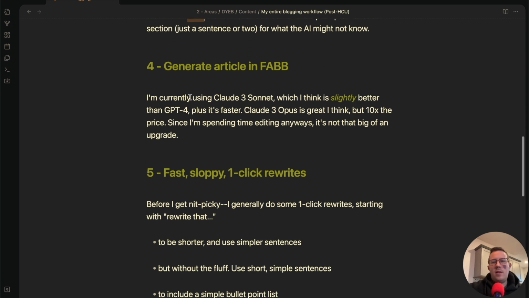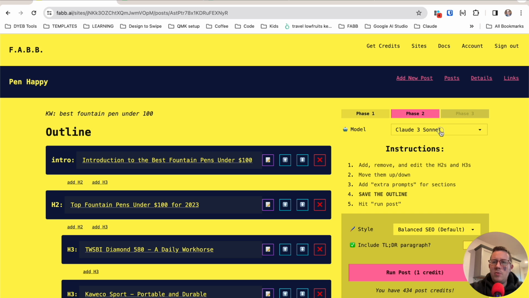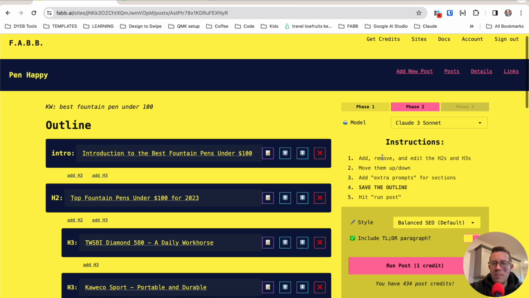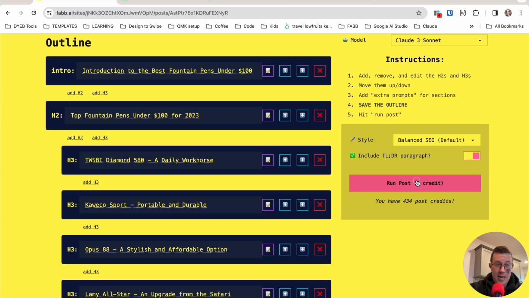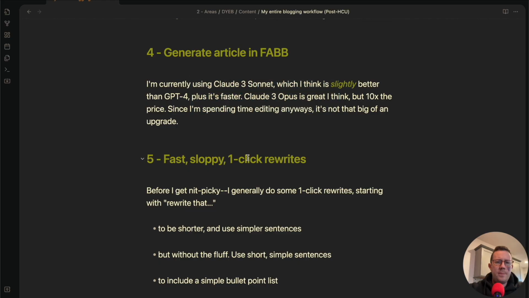All right, the next couple of steps here. I'm currently using Claude 3 to produce content as well, just because I still think they're better. Opus, I do think, is the best you could possibly do right now, period. Even better than ChatGPT 4 or GPT-4 Turbo, but Claude 3 Sonnet is almost as good, and it's way faster. So I generate the thing, and then you're going to see this next step over here.